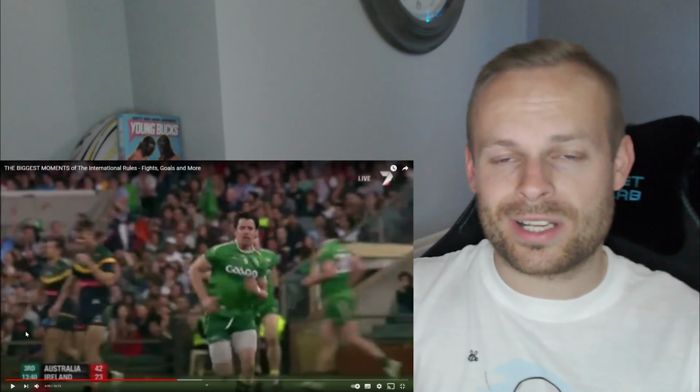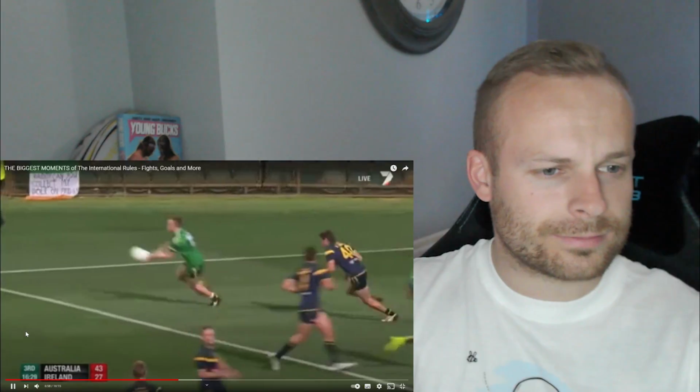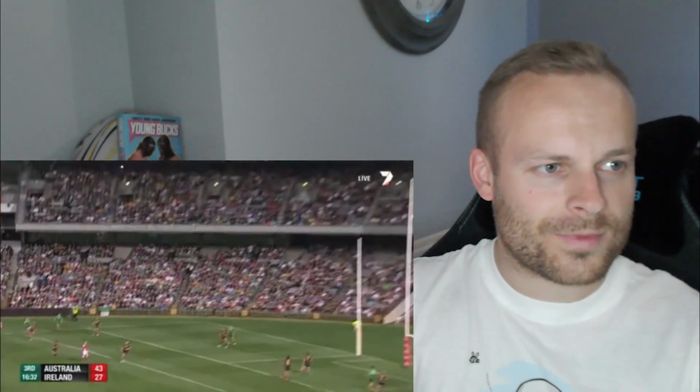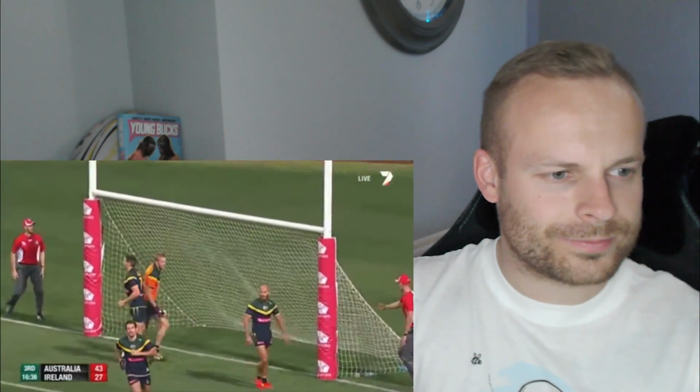And there's a lot of green flags in that crowd as well. So clearly there's been plenty of Irish that have taken the trip over. And off the ground, that was very clever. Well done, Donnelly. Now the high ball's in. The pressure again. Has it got too much? It's over.